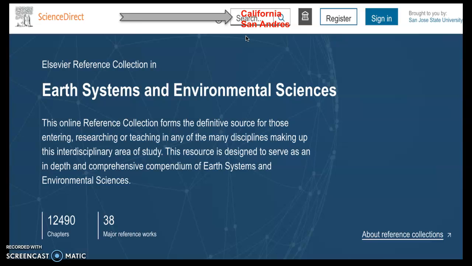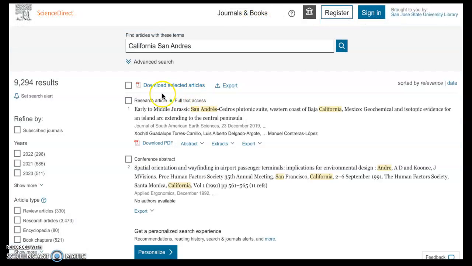Something that's extremely important for those geologists out there. Now, not to say that I'm not going to talk about oceanography or any of the other sciences. I'm just simply using this as an example, and you can definitely input any information that pertains to that particular subject. So once we select a phrase, California San Andreas, our screen will shortly prompt us to our searches.